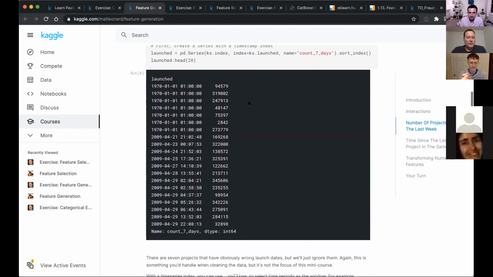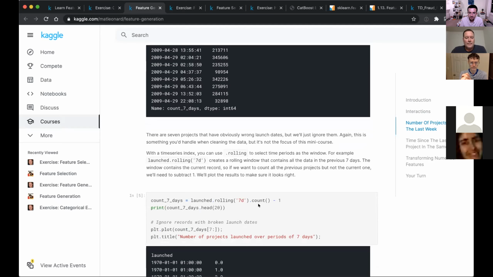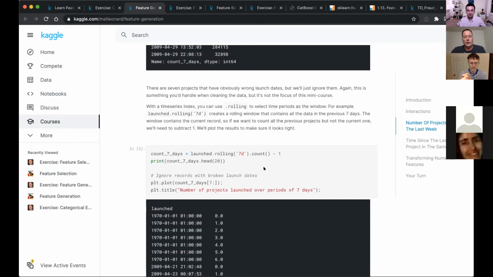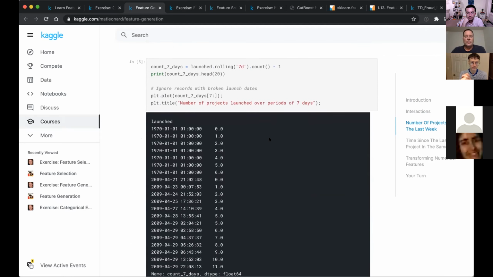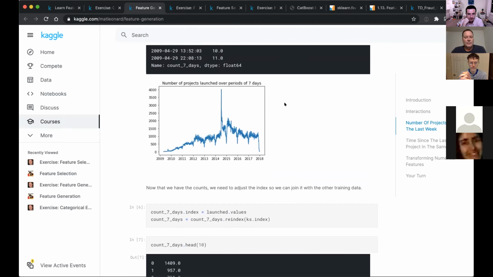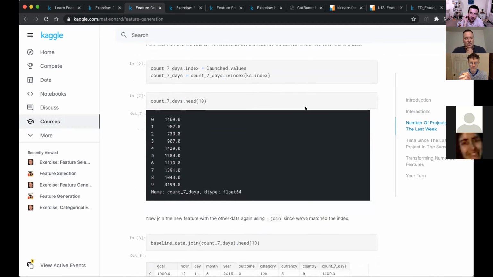They're going to do this rolling calculation to get it, and then they're going to talk in detail about how they track the index on this, so you're looking back at rows prior to you and calculating this as you go, almost like a running volume or a running tally that you're adding up as a new feature. And here's an example of it over time, how it varies. It's a rolling tally over the 7 days. So we're going to add that as a new feature.